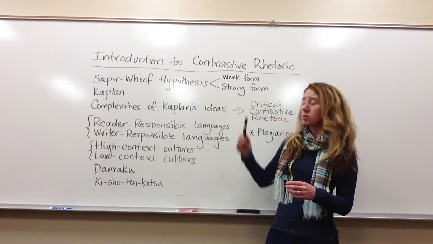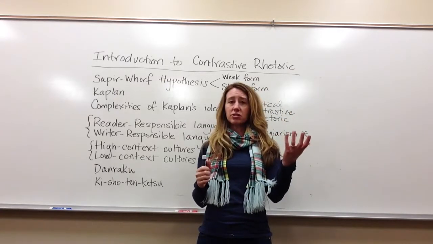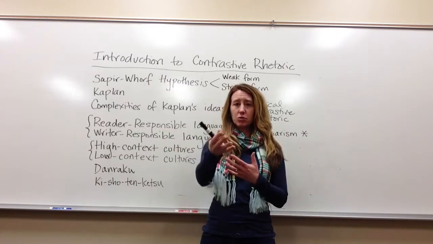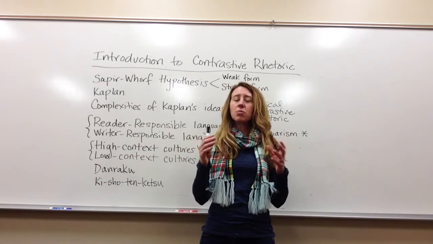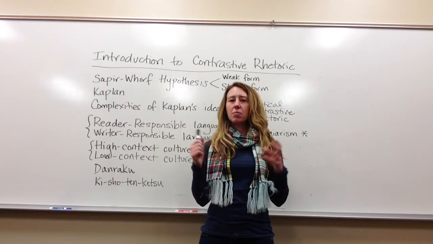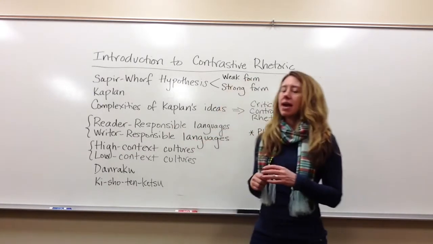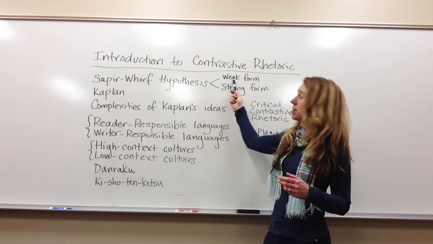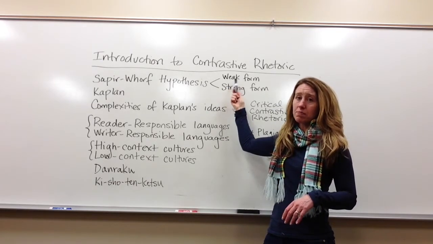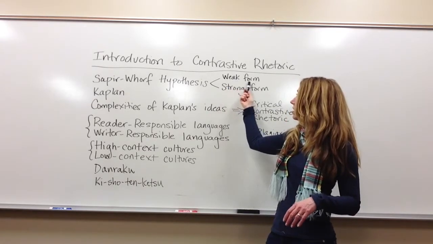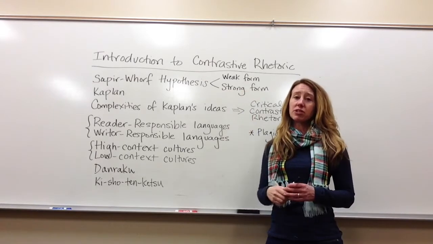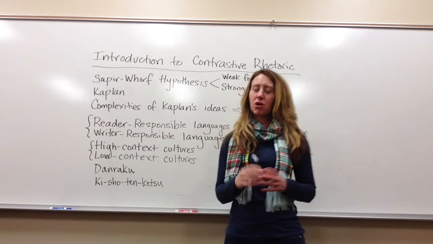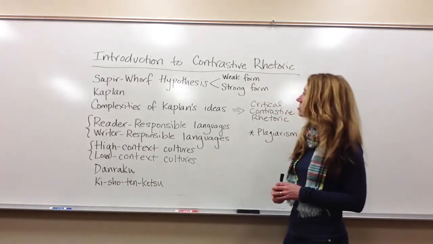The strong form is that if you speak a certain language, you will have these kinds of thoughts. If you have these kinds of thoughts, you will have this kind of culture. So there's almost like a lockstep connection between them. And there's no evidence that when Sapir-Whorf created their hypothesis that they meant anything other than the weak form. So just by us embracing the weak form rather than the strong form, we've sidestepped a whole lot of complexities and problems with the Sapir-Whorf hypothesis.